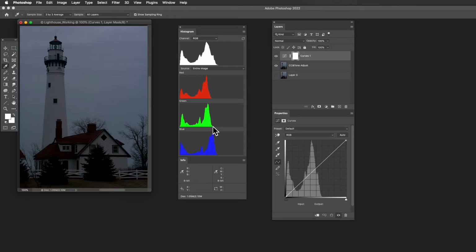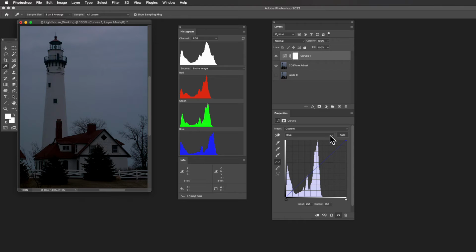So let's go first to the blue, and we'll go Option and 5. And notice that we're really not going to be working down here. We're going to be working on the highlight end. Notice if we drag the highlight end, it just exacerbates the difference. Do you see how it makes it even more blue as we drag this over? And by the way, notice how dynamic the histograms are. When I drag this highlight of the blue, that just increases the blue color cast, and notice the image actually gets visually bluer as we see over here. So we don't want to adjust the blue channel. We don't want to pull that down. And we really don't want to work in the middle of the curve. We can make these adjustments just working on the highlight end of the red and the green.